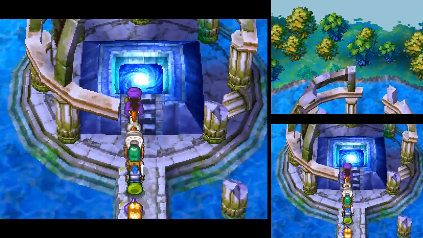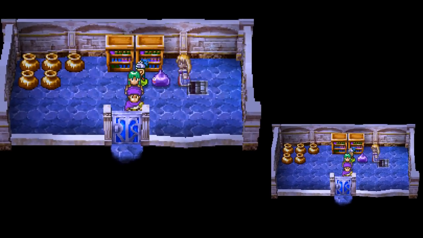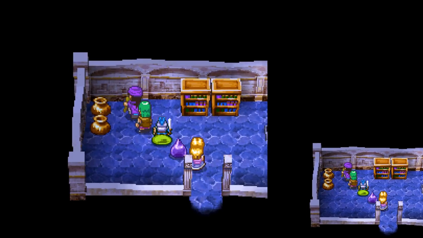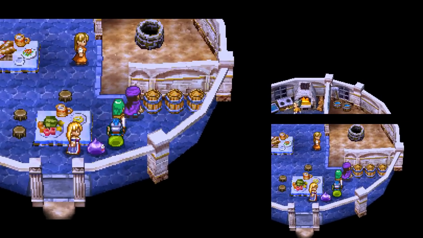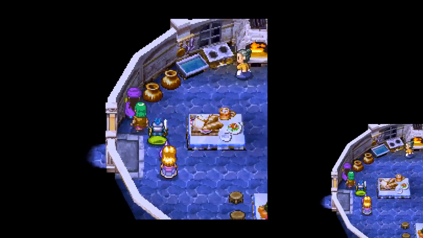Let's teleport back to Coburg. Wait. This is important. Gotta break the pots. Alright. Now, let's go see Wilbur again. Let him know that we have the mirror. Gotta be a little vandalous, right?